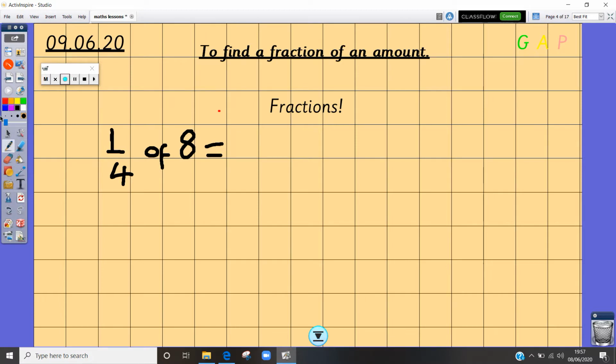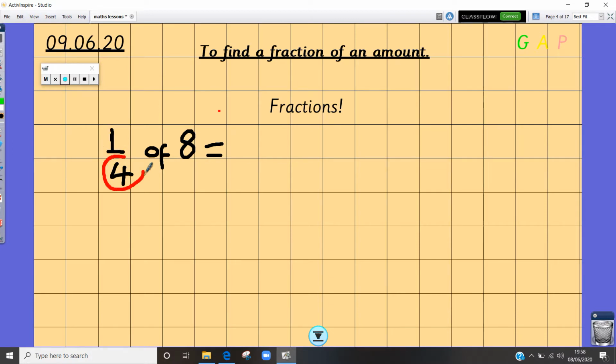So the first thing we need to look at is our numerator, and our numerator is saying 1, so we need one piece, and our denominator is saying 4 parts. So we need to find one of 4 parts of 8, which means this is where I need to draw my bar model. Now remember, my bar model is always 2 boxes high, and for this one, it's 4 boxes wide. So 1, 2, 3, 4 boxes wide.